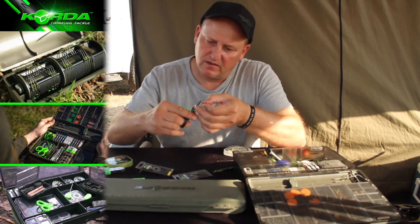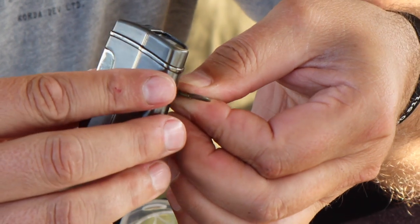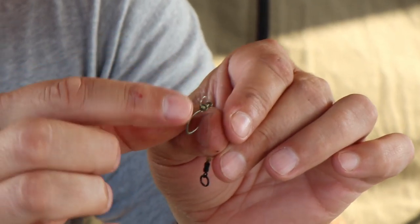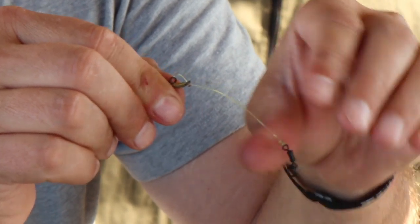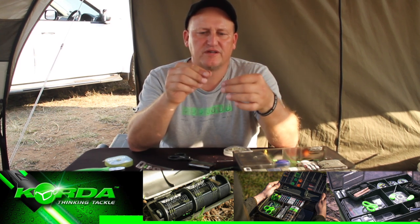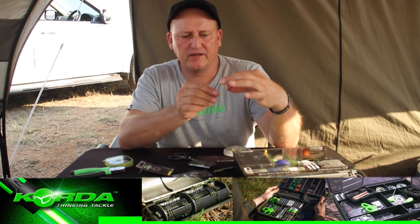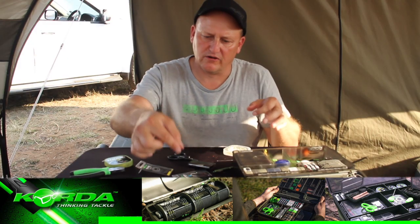Last step, cut off that tag end, and again with a lighter I'm going to just dab it to create that little loop. That's a little D. And all I do now, I just manipulate the mouth trap. Because it is quite a rigid material, I can now shape it as I wish. And the best thing is to have it sit at a nice curve. All you need to do is just rub it through your fingers to make sure that that bend is sitting nice and straight, like that, and that you've got a slight curve. That's part one of the chod completed.